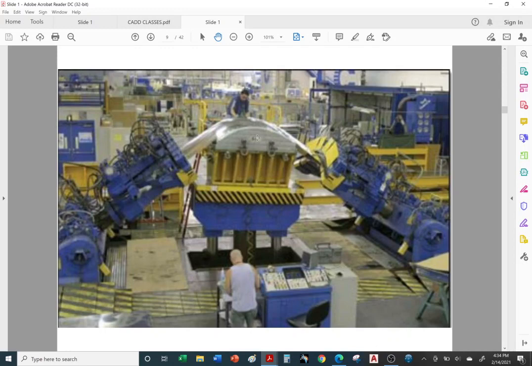So the metal or the material has memory and it goes back to shape. But once you overdo it, if you stretch it too much or you compress it too much, it will permanently deform. So this is where you run out of the elastic region, go to the yield point, and go into plastic mode, and now you're permanently deforming the metal.